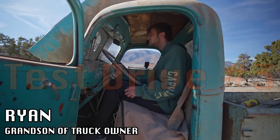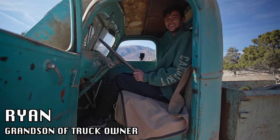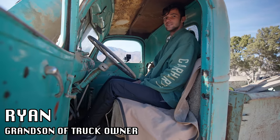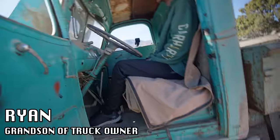Can you put your head all the way up? Kinda. So this is my brother. He's over 6 feet tall, and my grandpa would have been around the same height, and he used to drive this truck all the time. His head's touching the ceiling.